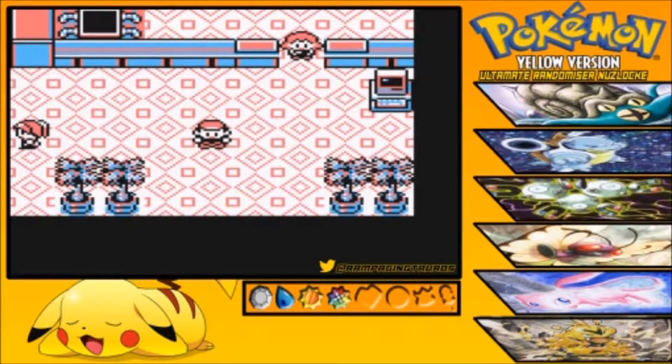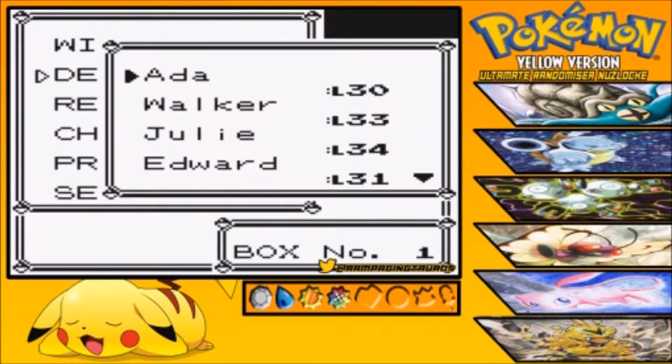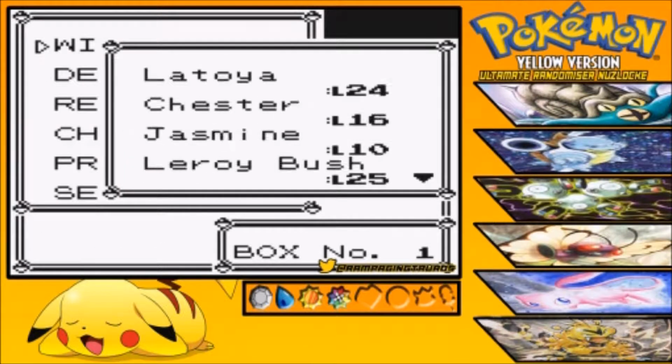Welcome back everyone to Pokemon Yellow Ultimate. In the last episode we got quite a few encounters and also some evolutions. So we're going to deposit Lulu and leave her right now.